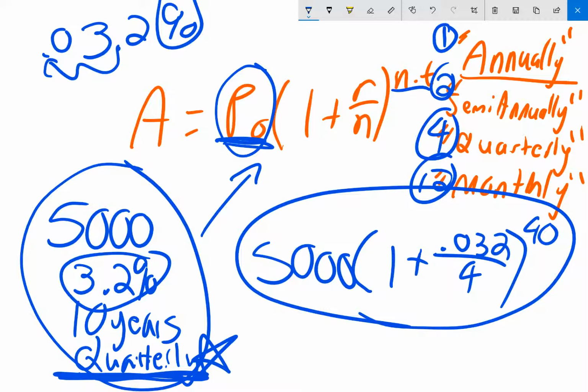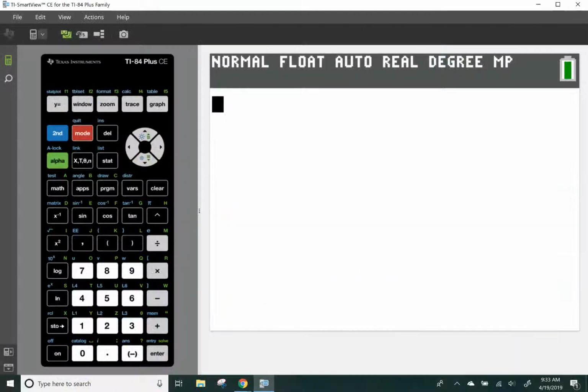Now, if you're wondering how to type that in the calculator, let me show you. Okay. So remember this screen here. Take a picture of it or something if you need, because I can't show this and the calculator at the same time. But let me go back to my calculator. So if you're going to use your calculator, you can type in the 5,000, and then the parentheses, and you do the 1 plus part. Now, here's a part that's really important. The fraction, right? That R over N.